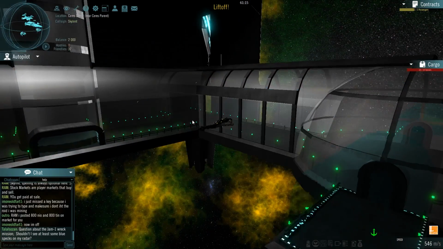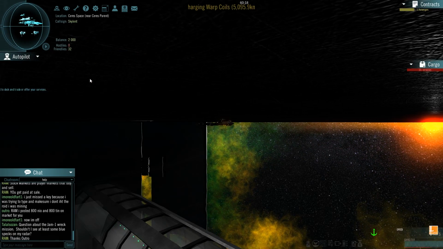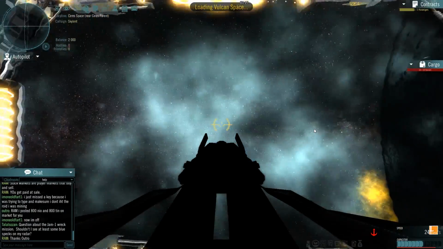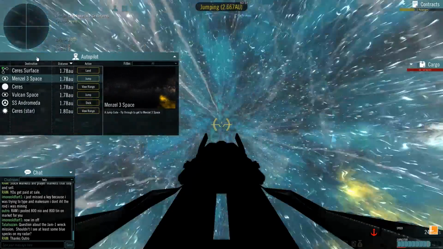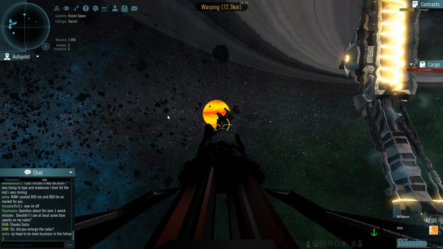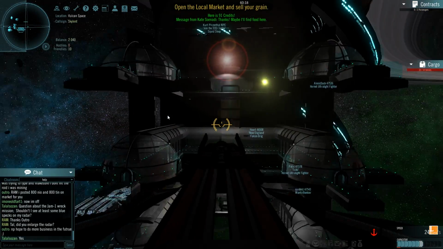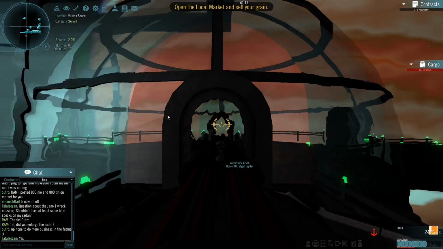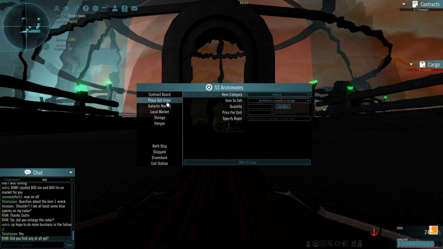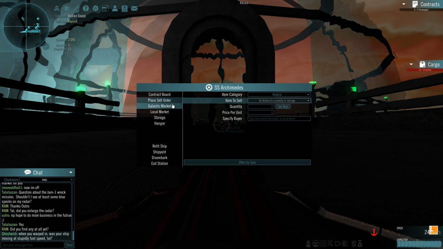All right, let's go exit the station. Autopilot us to Vulcan space. And there we go. And let's see what else we can do. We can place a sell order. I think I have grains. Is that what I have? 1,000 grains? Oh yeah, I have no inventory.